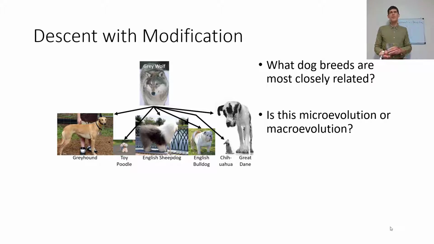Now we also have all these other species, or species? No, they're individuals. Okay, well, can a toy poodle mate with a Great Dane or a greyhound? Well, no, but they're still the same species, right? Well, are they? This is kind of a job for phylogeneticists to determine whether to split a group or to keep a group together. So descent with modification is kind of a classic idea for evolution.